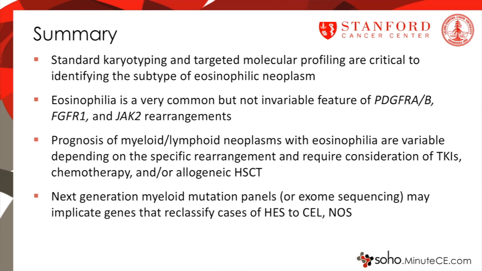These are patients where TKIs can be used, I think, really as a bridge to ultimately what is needed, and that is transplant. And then finally, next generation myeloid panels or exome sequencing may be very useful for implicating genes that reclassify patients with HES to more of a chronic eosinophilic leukemia, and finding such mutations may in some cases provide opportunities for targeted therapy and give a better idea of prognosis.